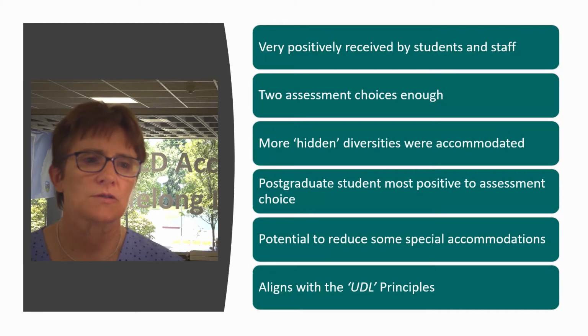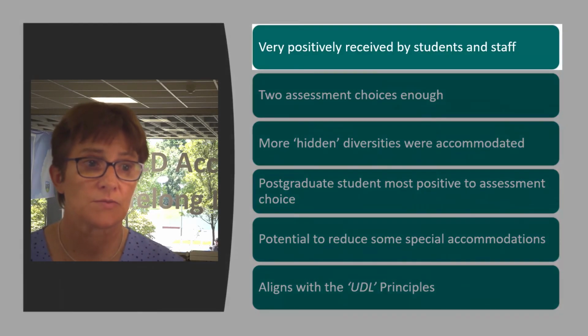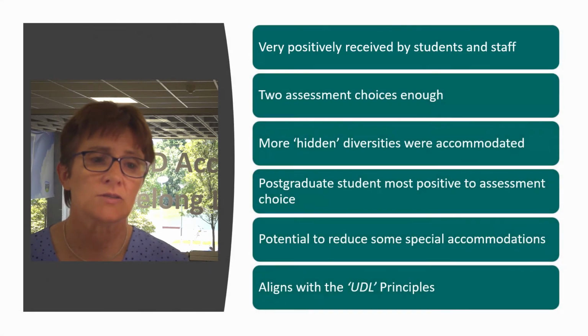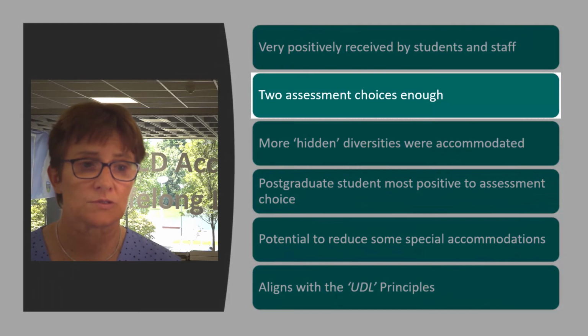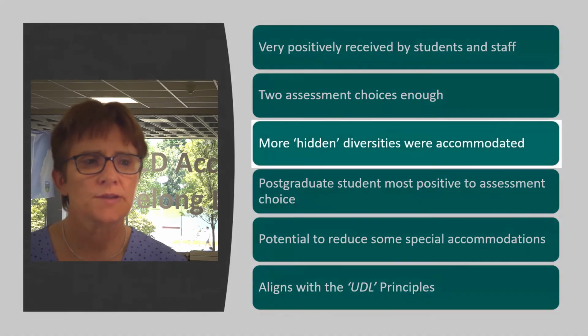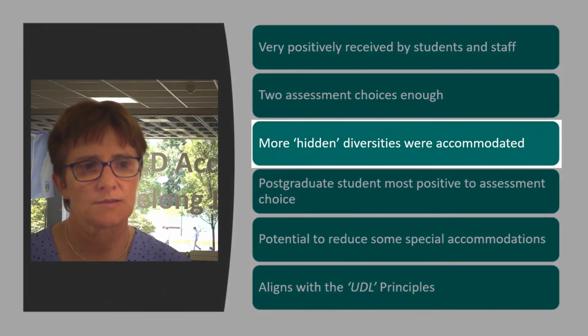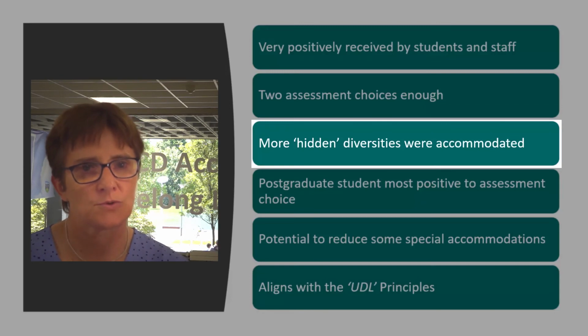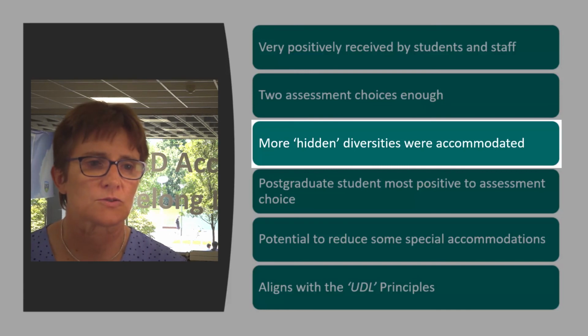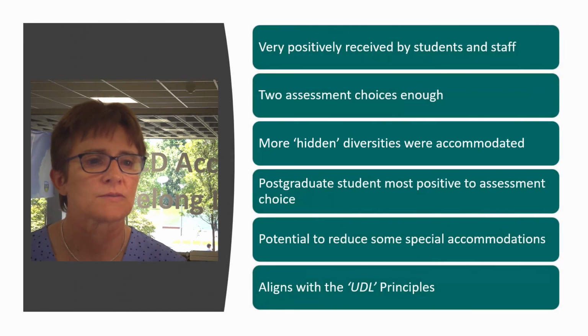So in conclusion, it was very positively received by students and staff. Interestingly, when asked about the number of assessments, they felt 2 assessment choices was enough. More hidden diversities were accommodated. Some of the things that came through, I do remember one quote where one student said, "I picked that option because I commute from Galway." So obviously there was one option where you had to be on campus more versus another, and that allowed a student who was living further away from campus.